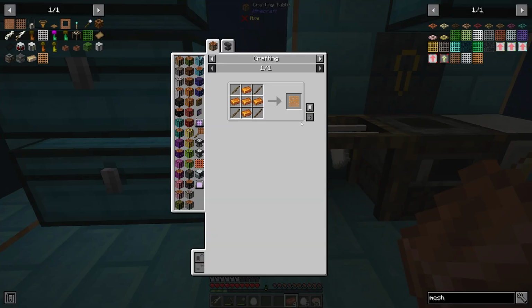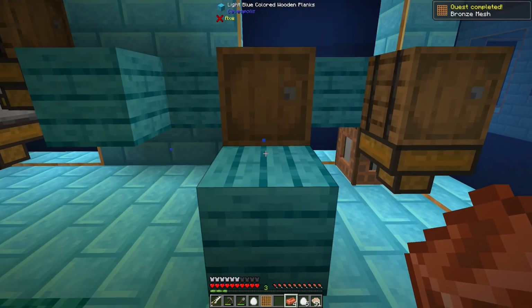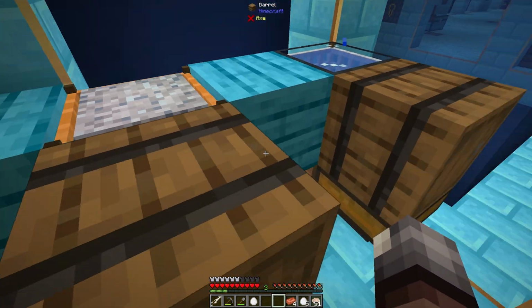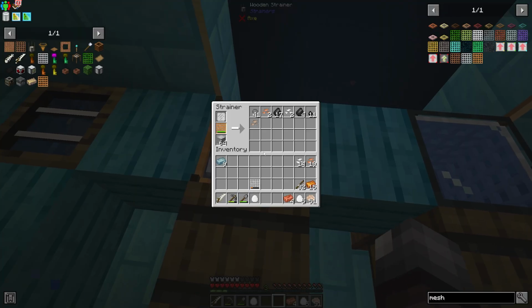Let's go ahead and make one right here. This is, what is that, 5 bronze and 4 sticks. There we go. So it is a tier 3 mesh, and it has 612 uses. Definitely better than the copper one that we were talking about last episode. We're just going to throw away whatever this bone mesh one is. Don't need it anymore. That's already full.